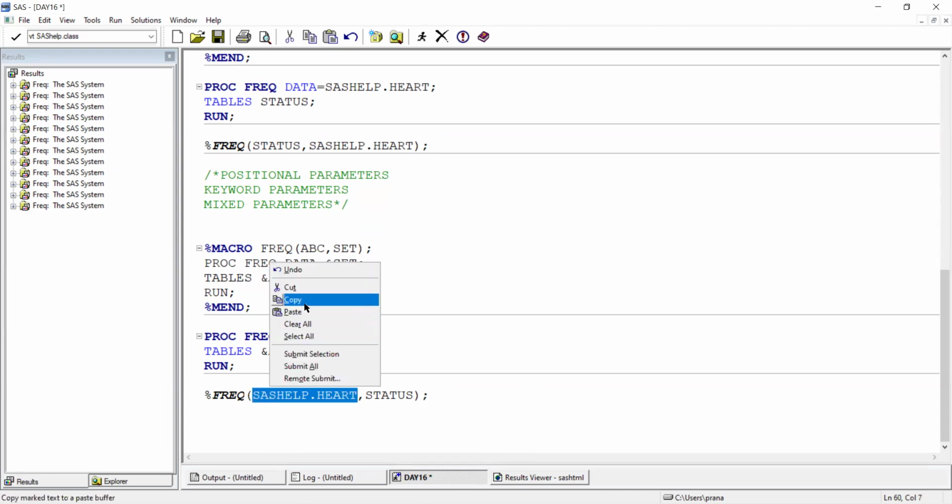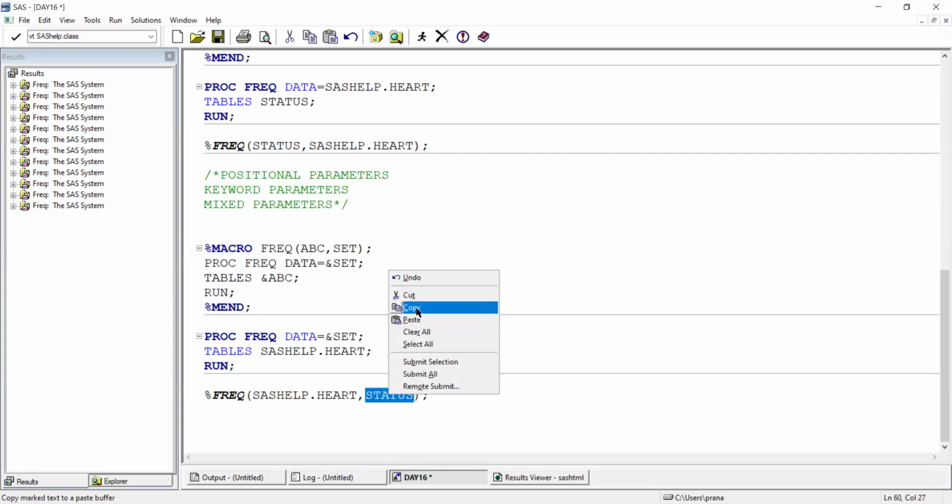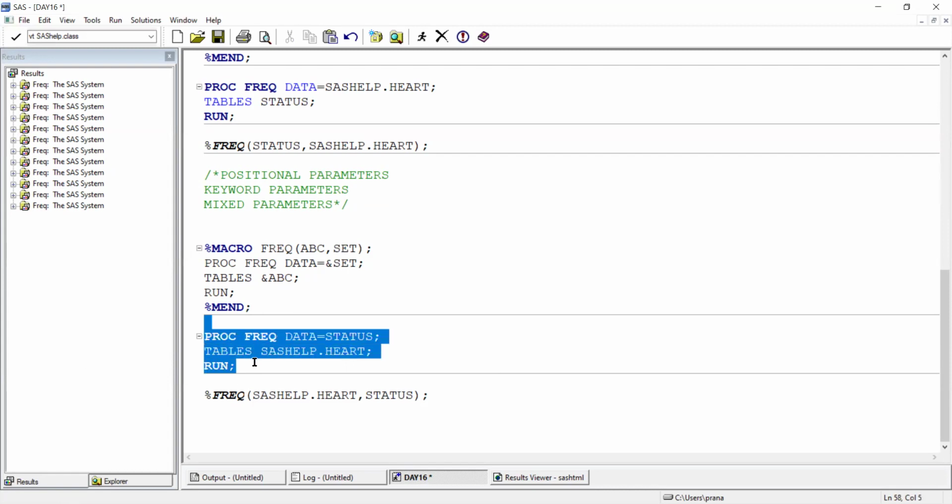At the place of ABC, it was replaced with SASHELP.HEART. Next we have SET; at the place of SET, it was replaced with status. Now if I run this code, will it execute properly or will we get any errors?